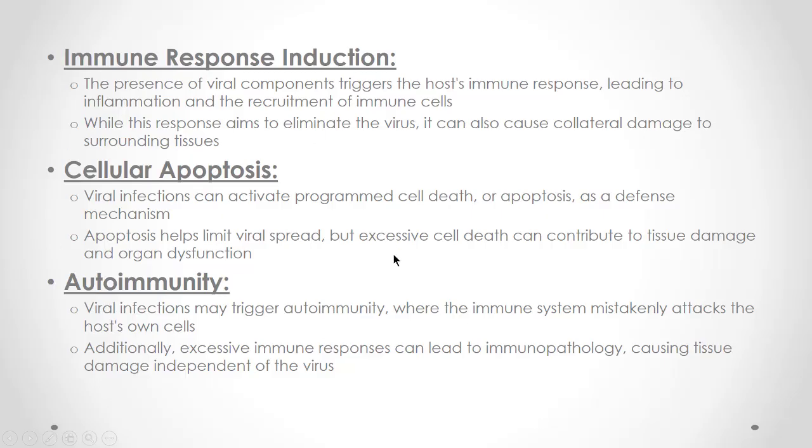Now, a couple more general ideas. Whenever the body spots a virus, it turns on the immune system, and this creates inflammation, and our own bodies can even then attack our cells in what's called cellular apoptosis. So the general immune response ultimately causes inflammation, and this essentially makes us feel sick and sore, to put it simply. A lot of the symptoms of a viral infection are actually our own body's response to the virus.